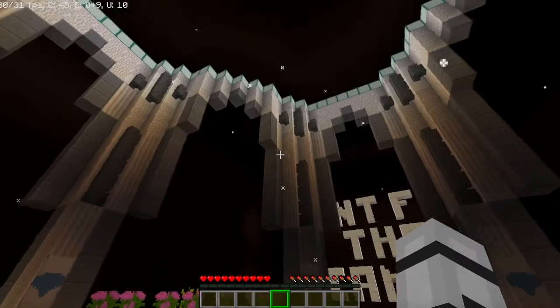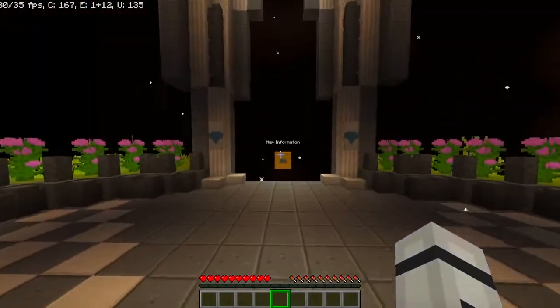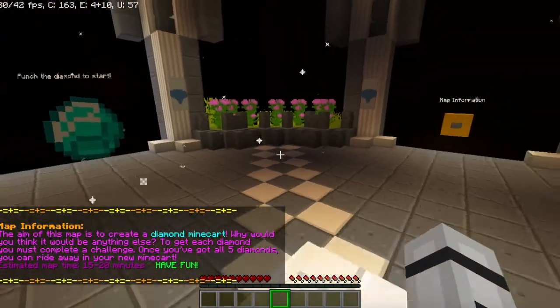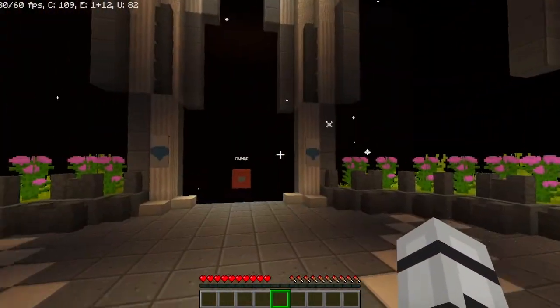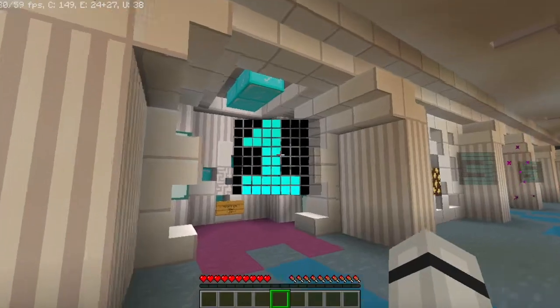The last map for today is called Hunt for the Diamond Minecart, and I think this is supposed to be like a find the button map, so this looks really cool. I didn't explain this part, but basically the main point of this map is to create a diamond minecart. You have to go through 5 sets of challenges, and in each challenge you get a diamond, so that's basically how it works. I didn't even know that you could do this in the older versions. This is crazy.